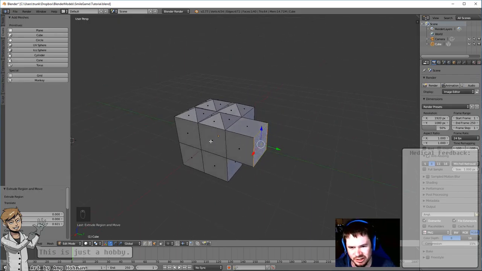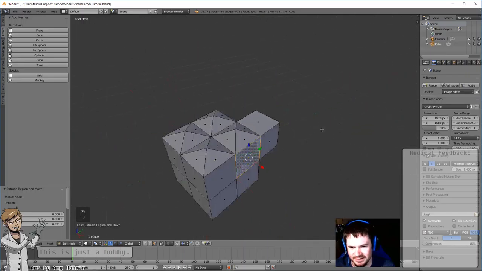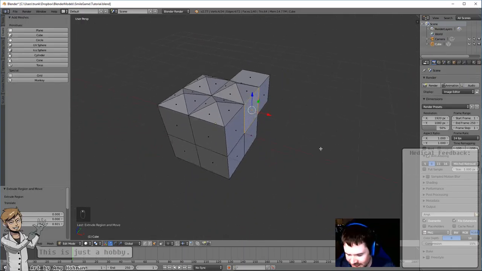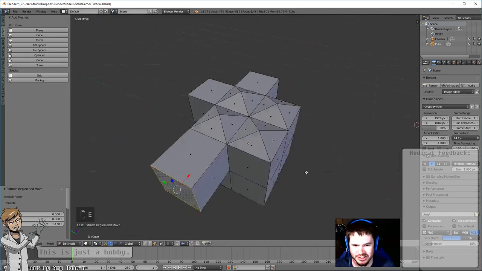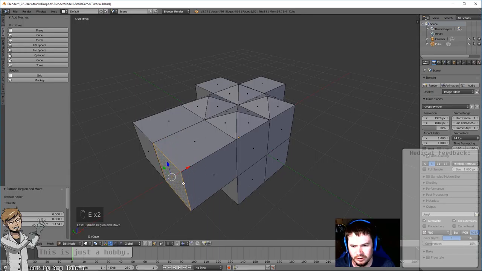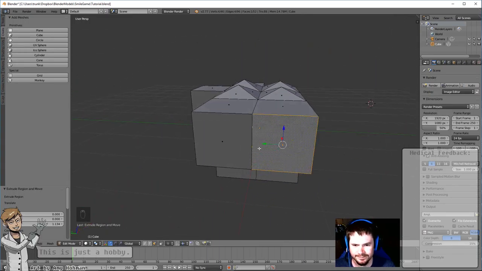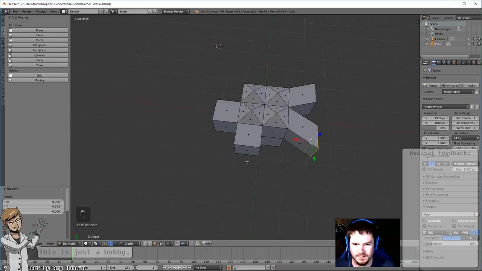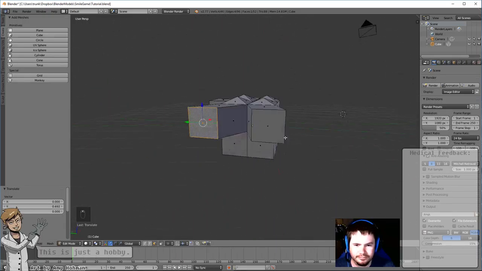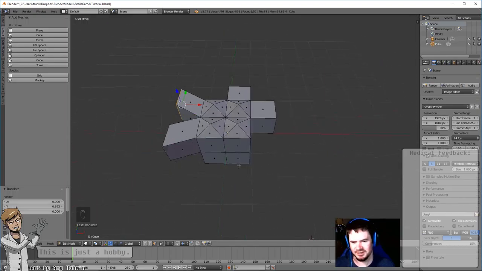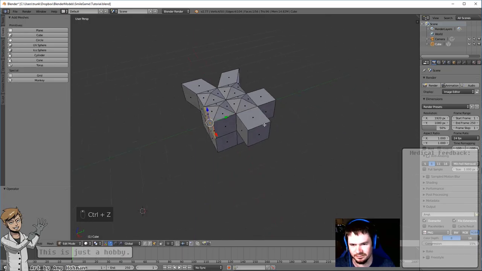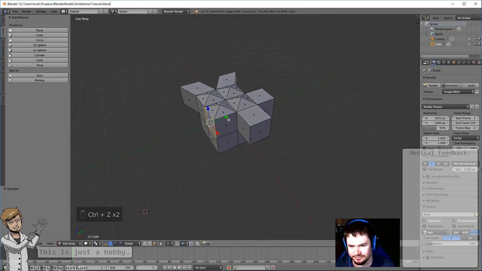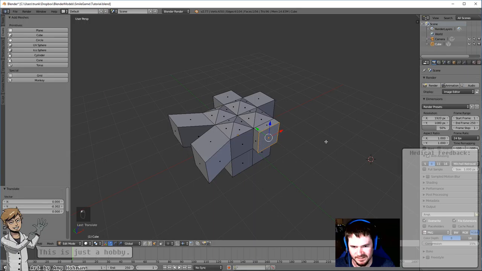What's cool about extruding is a lot of times, if it's directly on an axis, facing out on, say, the x-axis, and I hit the E key, it'll extrude on that axis. So I don't actually have to hit Y or hit X or anything like that. A lot of times, as long as it's directly on that axis, you should be good. Hit E again. See? But sometimes you will have to hit the axis, just in case.